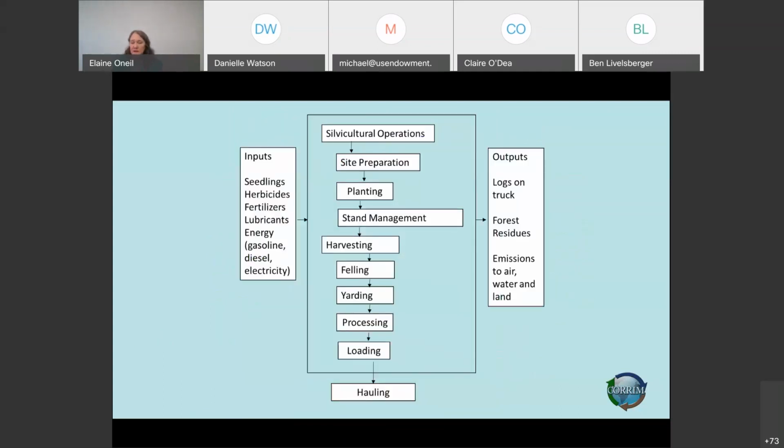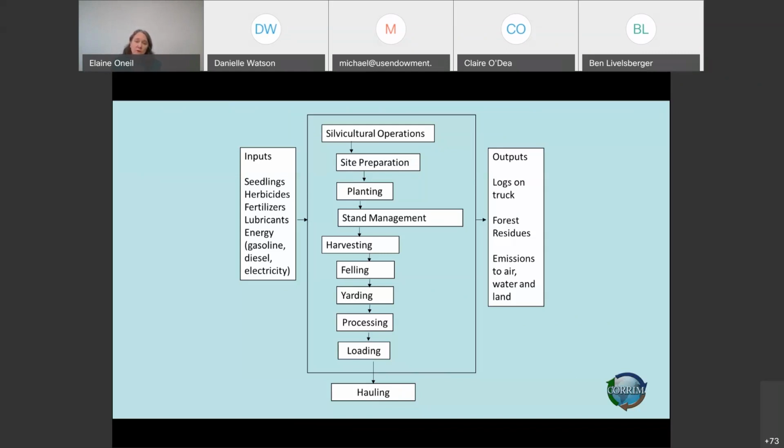I want to zoom in a little bit to that forest resources component, because that's where I do most of my work. And just to get people to understand that we're looking at all of those steps within the forest resource system. We're looking at any kind of silvicultural operations that occur, what they are, what are the inputs to them. I mean, if you're applying herbicide and fertilizer and doing a pretty aggressive additional mechanical site prep, you're going to have different kinds of energy inputs than if you allow for natural regeneration. You're also going to have different growth.